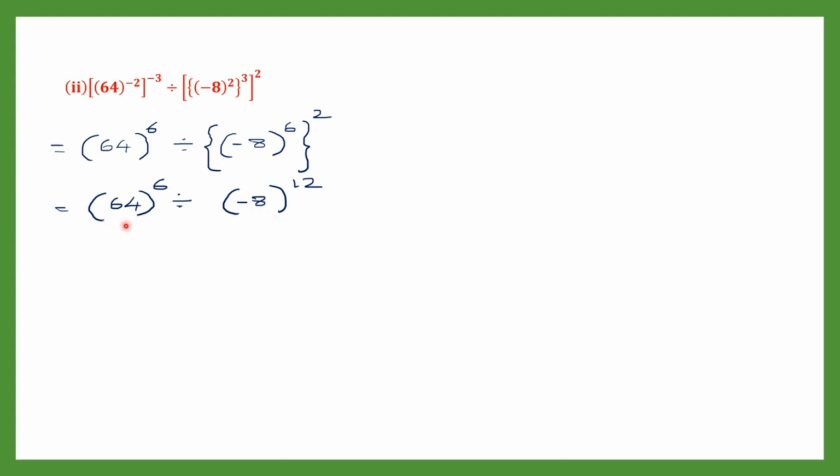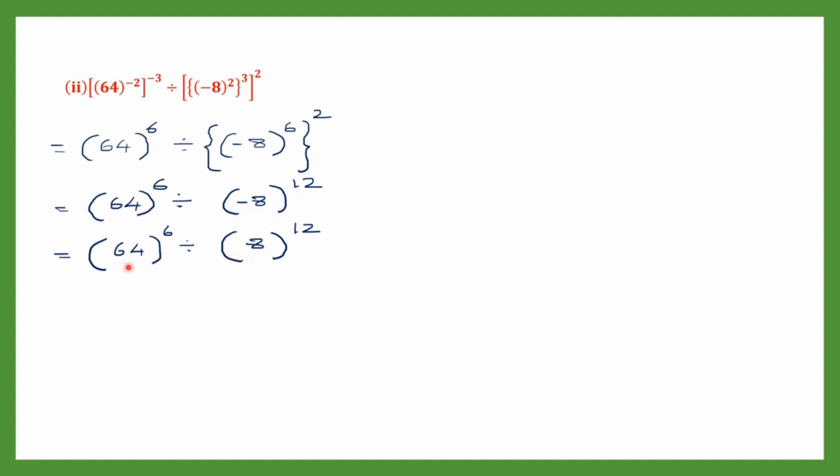So you can have the base as 2 or you can have the base as 8, but here it is negative. So remember, when you have a negative integer, if it is raised to a power that is even, your answer is going to be positive. So minus 8, when you multiply 12 times, your answer is going to be positive. So here I can write this as simply 8 raised to the power of 12. So this is 64 raised to the power of 6 divided by 8 raised to the power of 12. How did my negative sign become positive? Because if you have a negative integer raised to an even number, then your answer is going to be positive. So our answer will be positive.